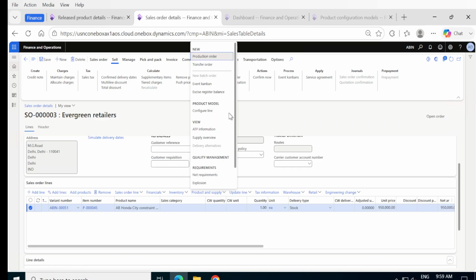Okay. For this, I have to use this product model because I had created a product model. Remember, this will be enabled only for a configuration based product master. This will be disabled if I'm going to use a product master that is dimension based. So because this is a configuration based product master, this menu item will be enabled. Now let me configure this.